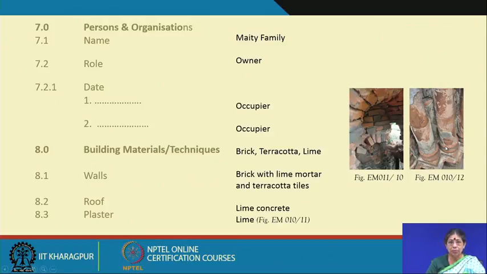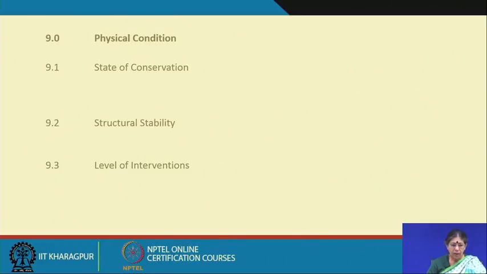So, these types of damage, I am not talking about condition mapping, the condition mapping has to be a detailed documentation of that. This is a preliminary investigation, but one can still go, and it just does not take much time to do this. Then comes the physical condition, the state of conservation, what state this is in from the overall status, the structural stability and the level of intervention. Again I am saying, this is very briefly a preliminary investigation and documentation.